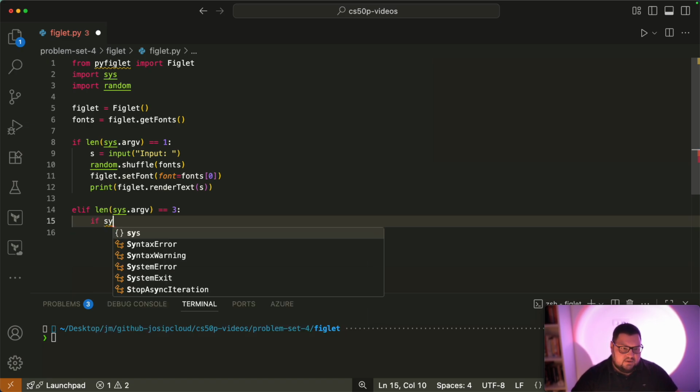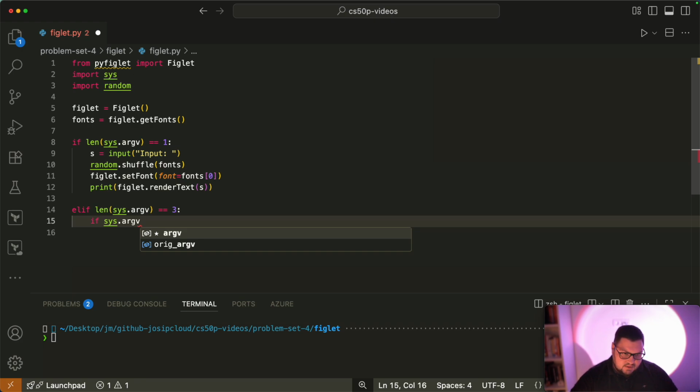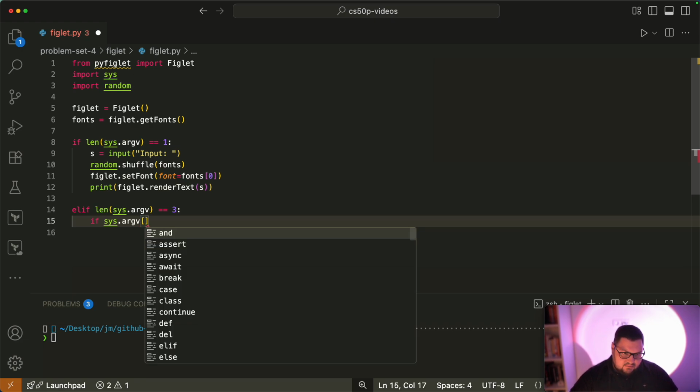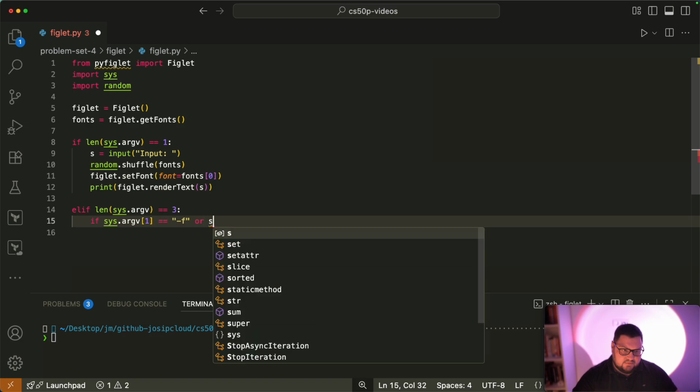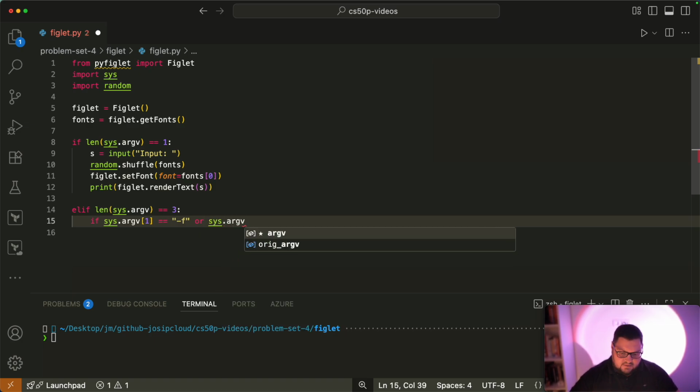So if sys.argv, and that should be on position 1, equals dash f, or sys.argv on position 1 equals dash dash font.